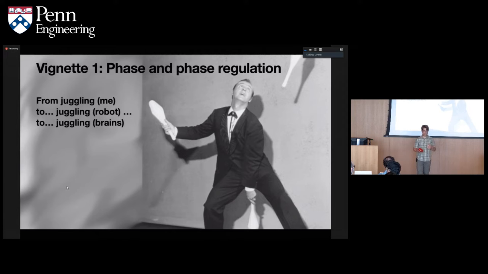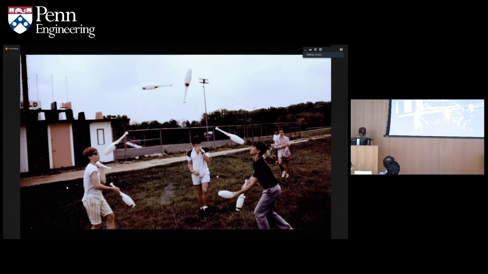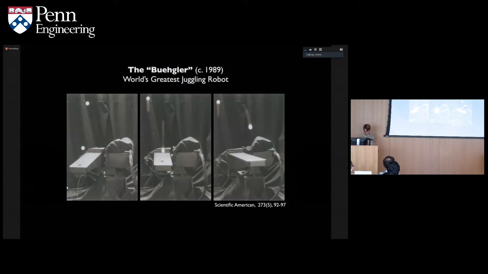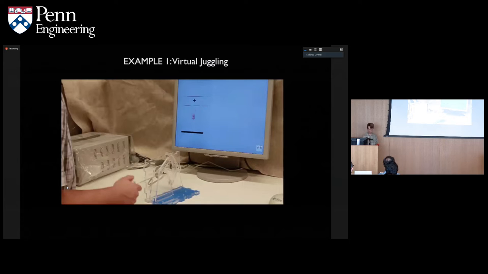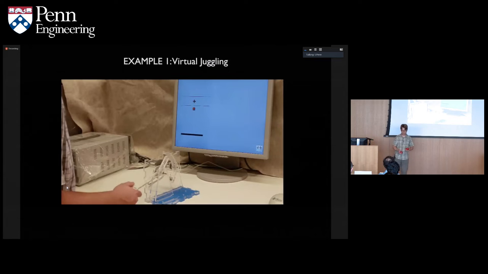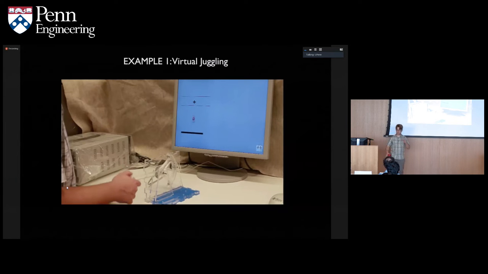Many years later I had the opportunity to work on this problem with my PhD students. When I first got to Dan's lab and saw this machine of Al's, I thought this is incredible and I was sure I'd be on the tonight show passing clubs with a robot. Unfortunately I failed. Instead my students try to figure out how humans regulate phase. Here's a little haptic system my students built to study how we use feedback from timing to regulate ball juggling.